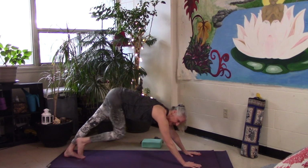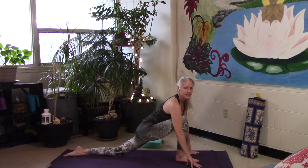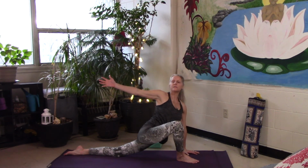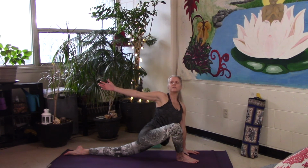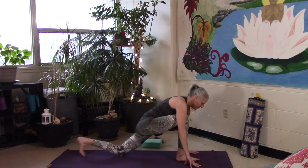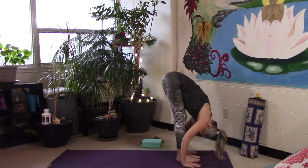Not getting fancy yet, step the right foot forward, put the back knee down, reach the chest forward, taking some deep breaths. And then we can reach back with the right hand. Deep breaths. Keep those hips sinking toward the floor. And then both hands to the mat, step forward into standing forward bend, drop the head. Deep breath.